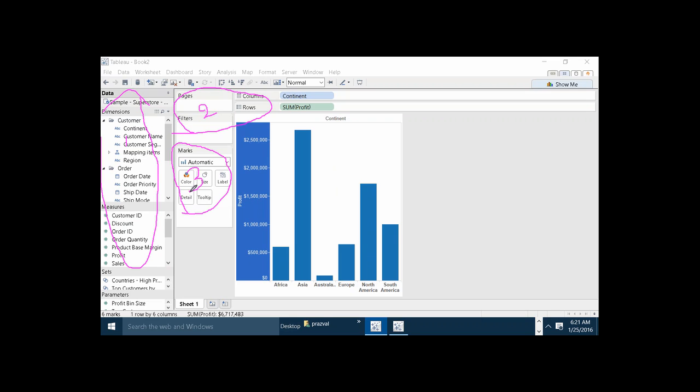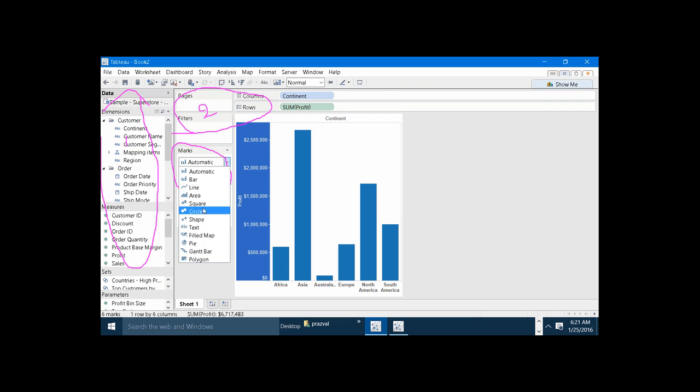A card is a container which contains the different types of visualizations in Tableau. So where can we see the different types of visualizations? If we click on the drop-down here, we can see the different types of visualizations in Tableau.